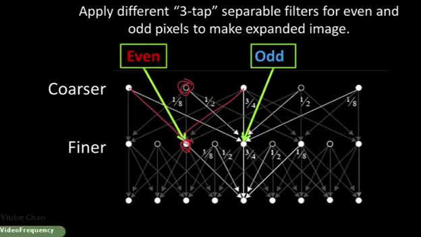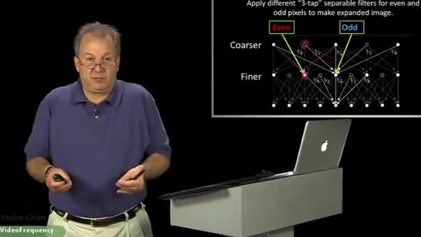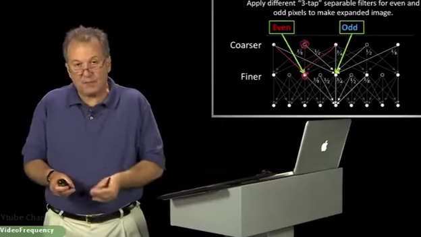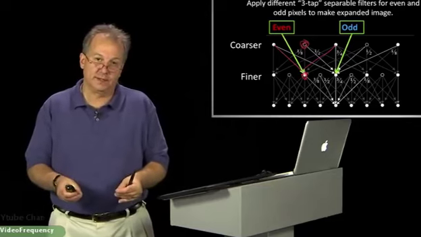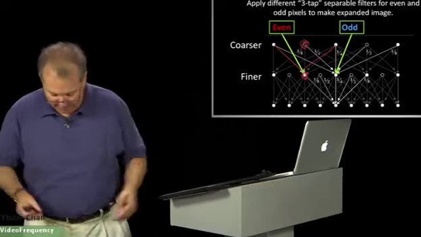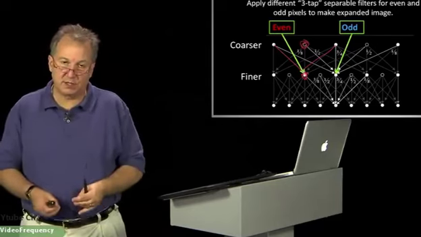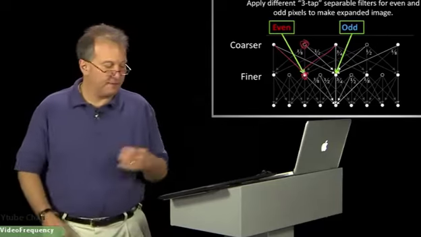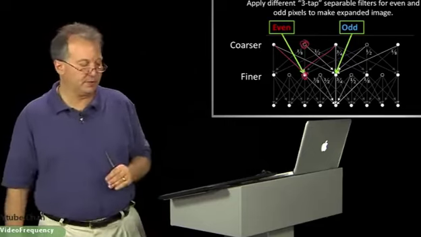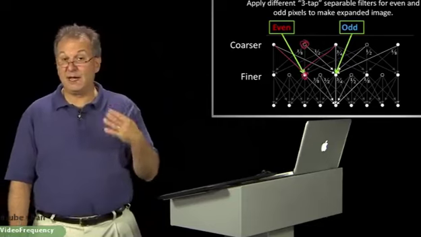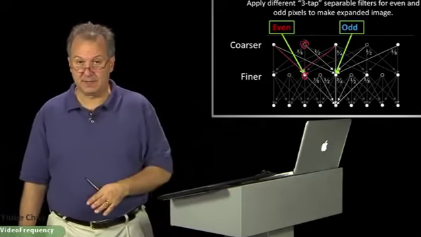And that actually sort of makes sense. If I'm blowing up a picture, say from 7 pixels to 14, I have to get space between 2 pixels that were there. What value should I put in that space? Halfway between the ones that were there before. The one that's a little trickier to understand is, if I'm blowing it up, how come I don't just leave this original pixel alone? For the odd pixels, you can read in the paper the motivation in terms of frequency theory. All you need to know is that you now have a reduce operator and an expand operator.